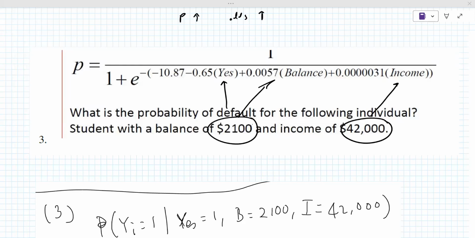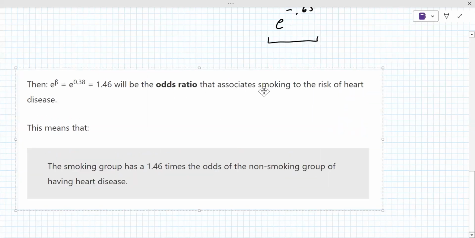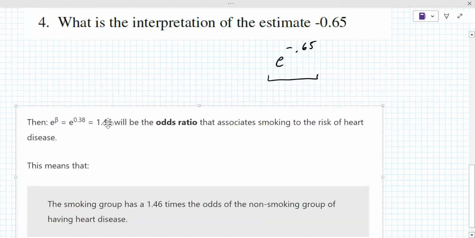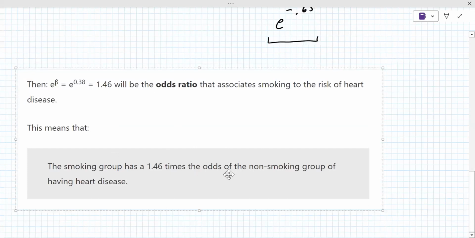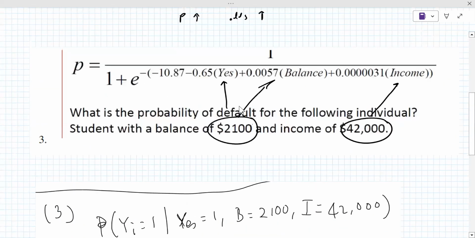Since S is a nominal variable, we probably need to look at that a little bit more. Nominal variables. So I see a resource here where they talk about the odds change, I think is what you mentioned. Yeah. And maybe that's what you already kind of looked at. Here's something I found real quick, that it says the odds ratio that associates, in this case, smoking to risk of heart disease, it means that this result here is the odds ratio of the group that is default versus not in default.